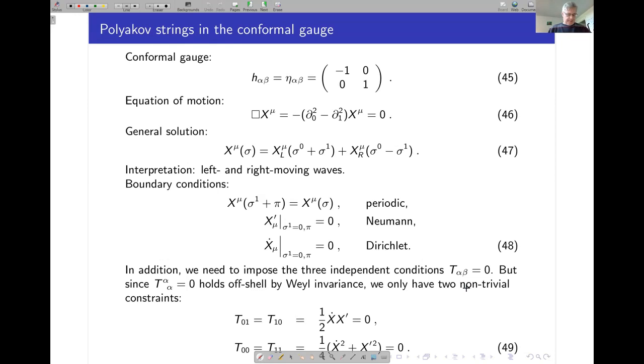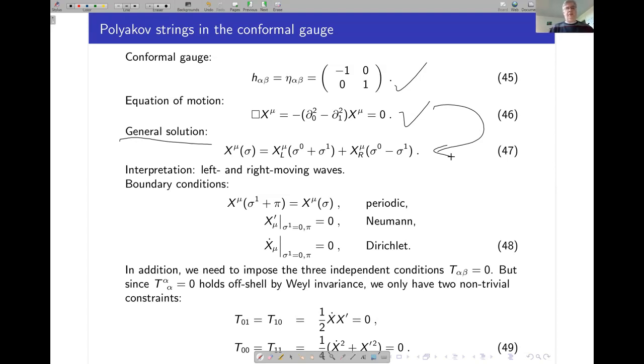Okay, let us then see what the benefits of the conformal gauge are, quite explicitly. The metric becomes the 2-dimensional Minkowski metric, which is nice. The equation of motion just becomes the standard 2-dimensional wave equation, which is really great because now from d'Alembert, we immediately know what the general solution is. Namely, the general solution is a superposition of independent left and right moving waves, meaning we have 2 independent functions of 1 variable each, and the variables that we have to take are sigma 0 plus sigma 1 and sigma 0 minus sigma 1 to describe left and right moving waves.